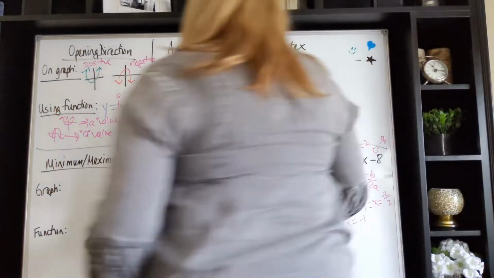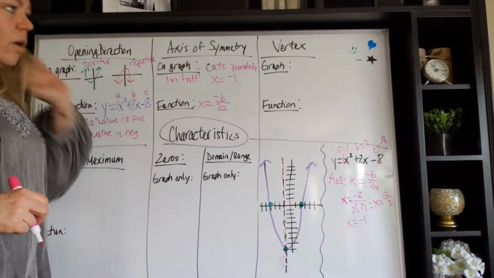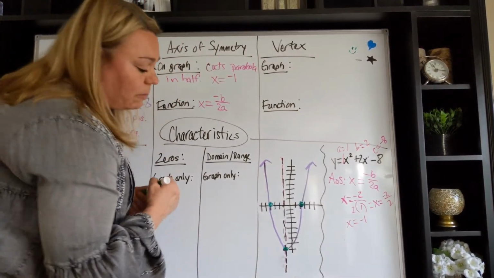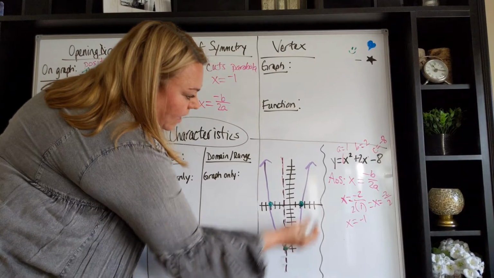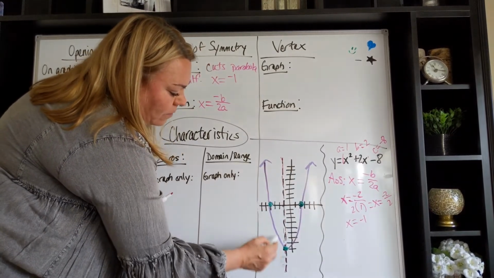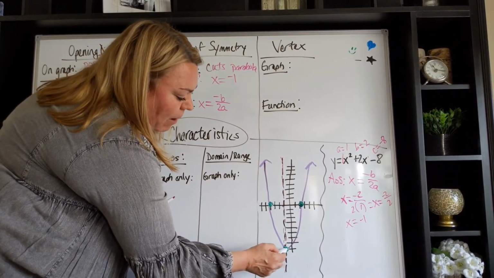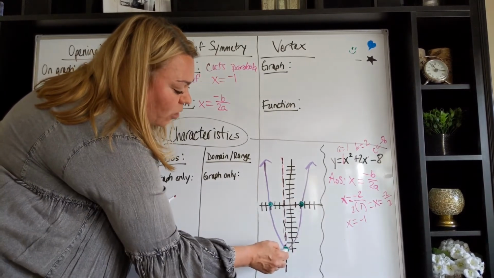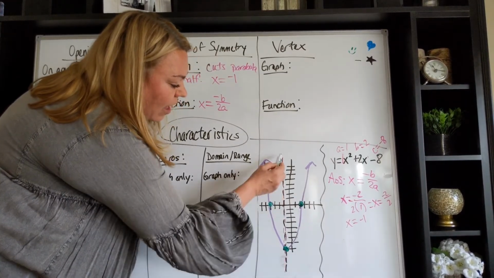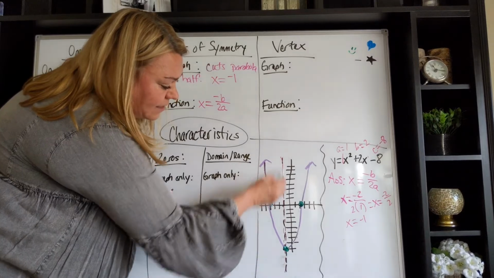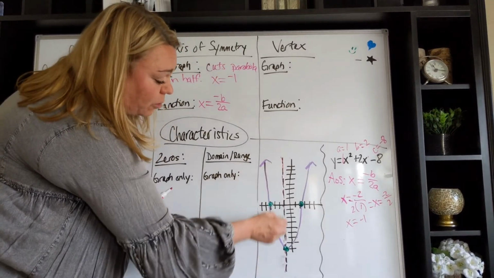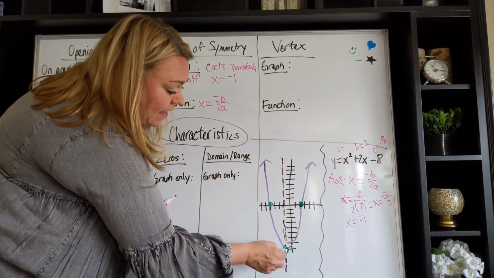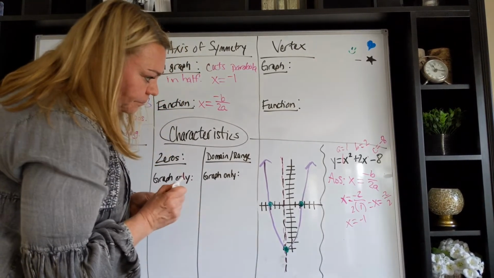All right, let's go over here to the vertex. On the graph, the vertex is pretty easy to find. It's the turning point of the parabola, right? It's where the parabola may come down. It hits the very bottom of where it's going to go, can't go any further, and then it turns around and comes back up. That's called the vertex. It also lies on the axis of symmetry. So the axis of symmetry is really important because it's going to go right through the vertex, cut the parabola in half, and here's my vertex, my turning point.